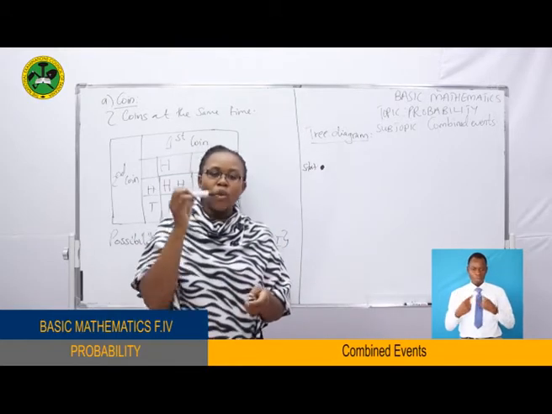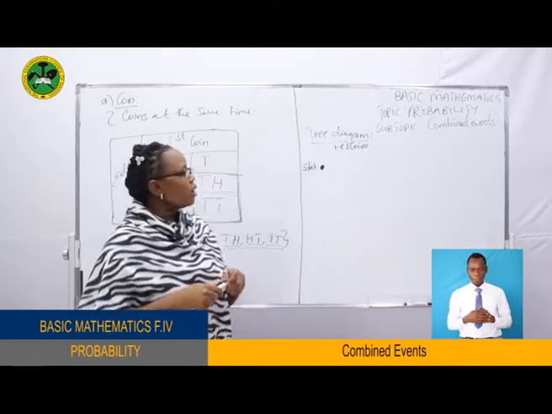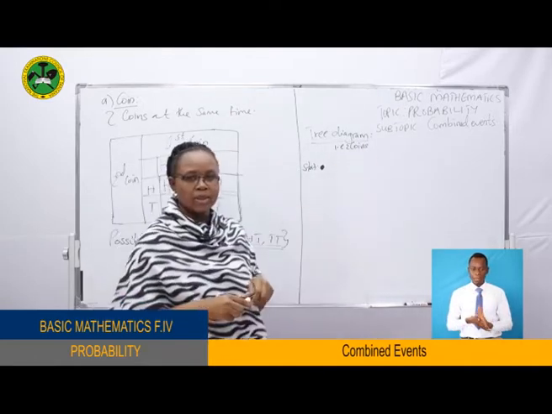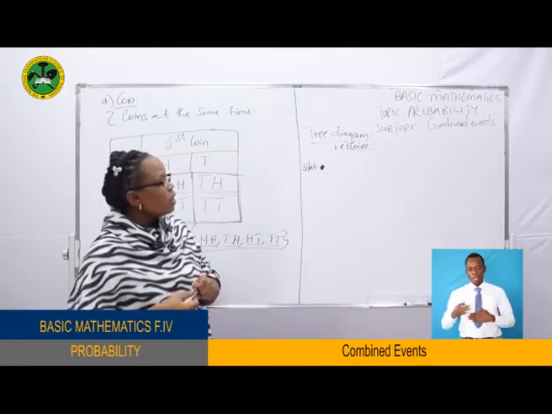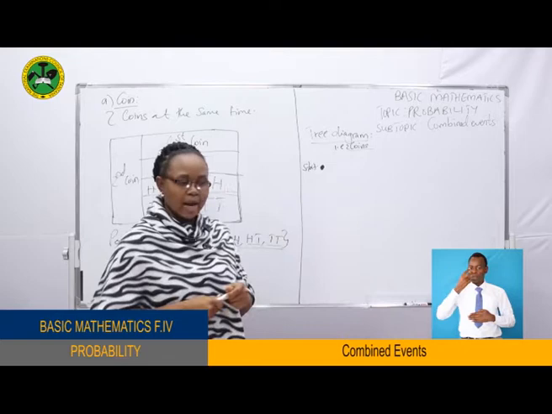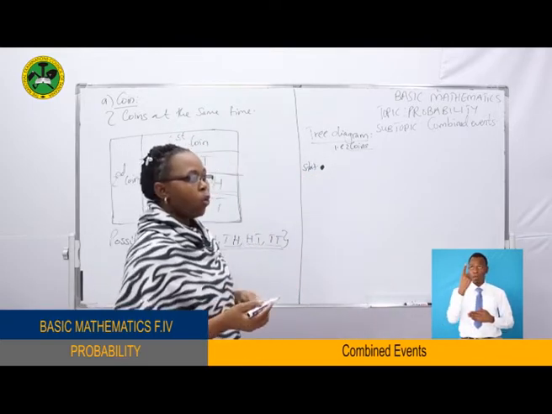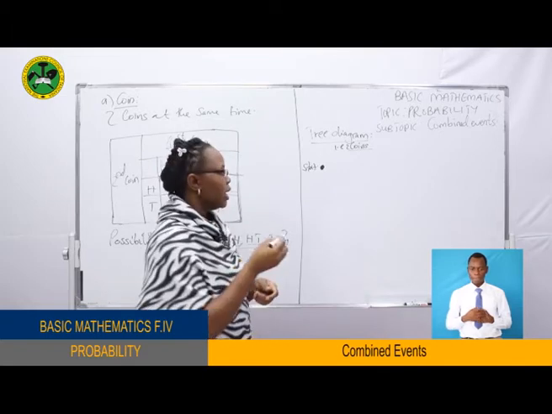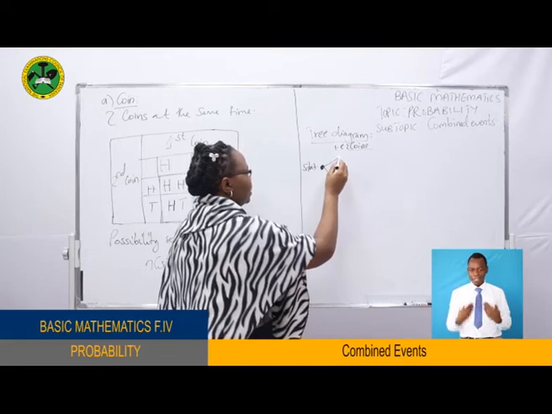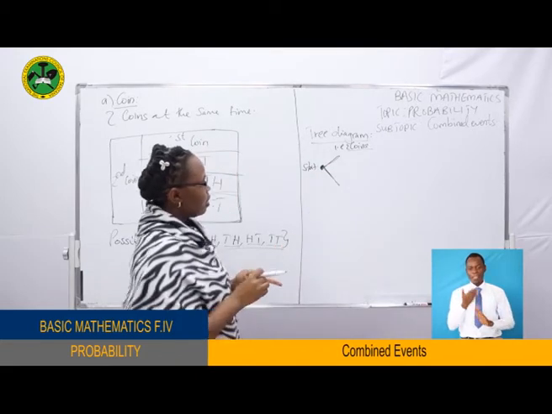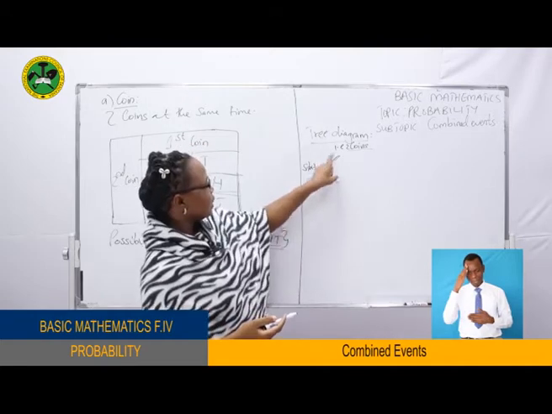At first, when you toss the coins, our tree diagram here is concerned with 2 coins. So we have tossed 2 coins. That will be our tree diagram. We have the starting point, then we toss our 2 coins at the starting point. We know that these are the branches. You know the tree has to have branches.